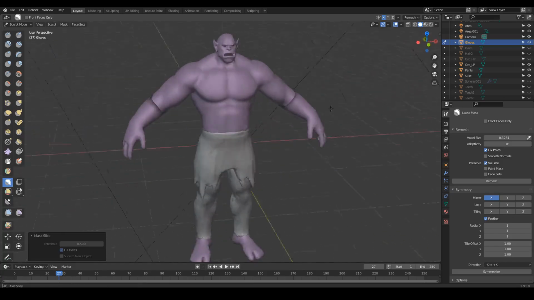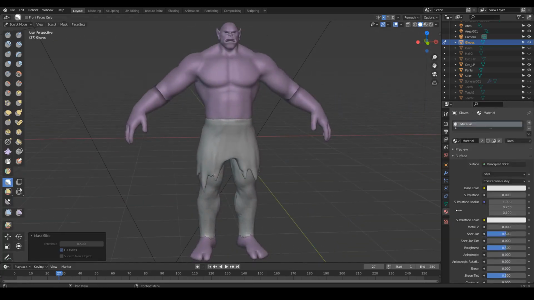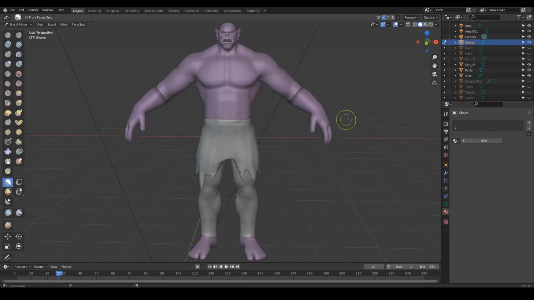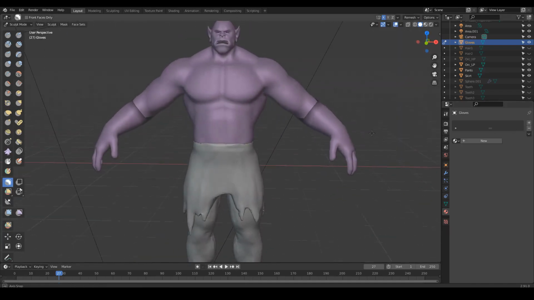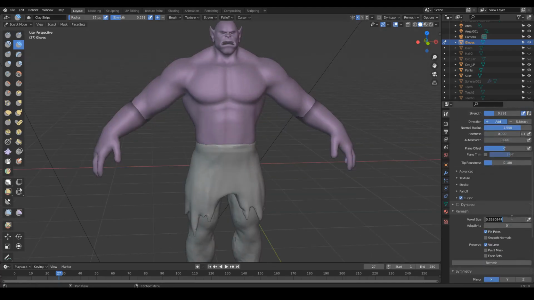There you go. And of course, let's go to our material, and then remove the materials. So it's gonna be gray. All right. Okay, and what we can do is go to one of our brushes, and let's remesh this. I'm gonna start out with 5 and remesh that.